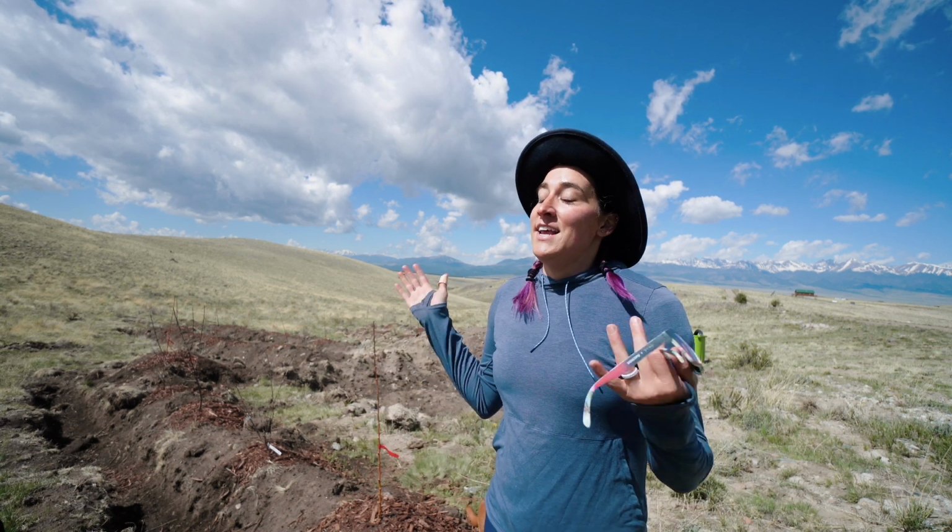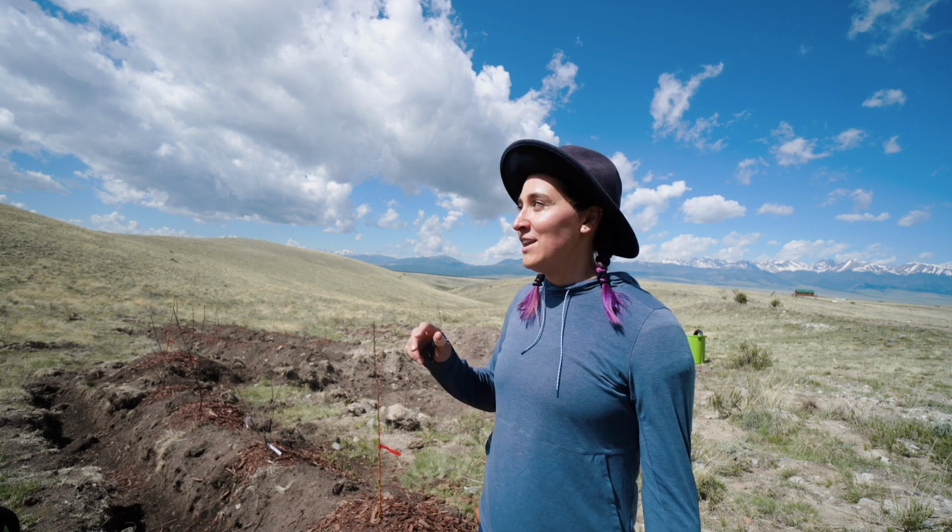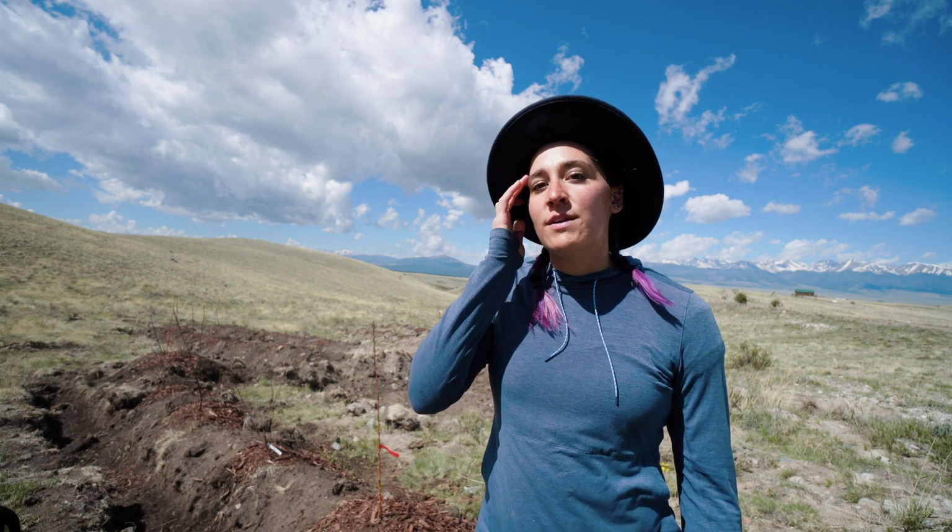However, it is a super pain in the booty to water these trees when you do not have a tap or a well, and you just have a cistern that's way up on the other side of the property. That is where drip irrigation comes in. We've got some rain barrels that we bought last year that we originally thought were going to collect rainwater off the shed and off the office, but I've decided to repurpose them for drip irrigation down here in the orchard because honestly it's just too far from the cistern and it's going to be too far from the well.